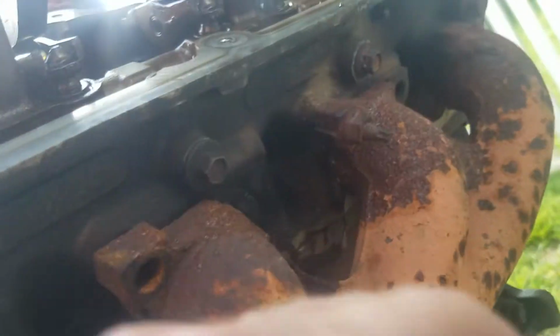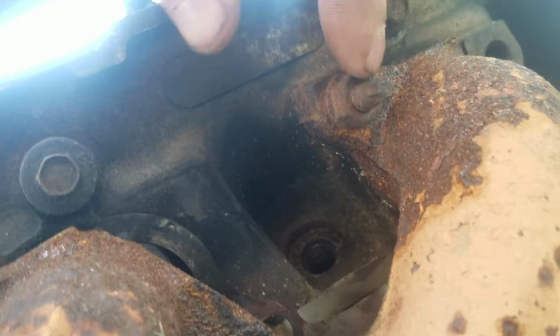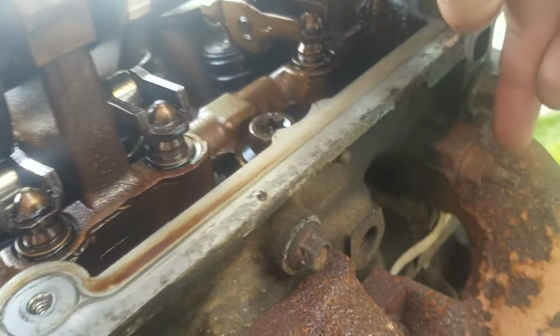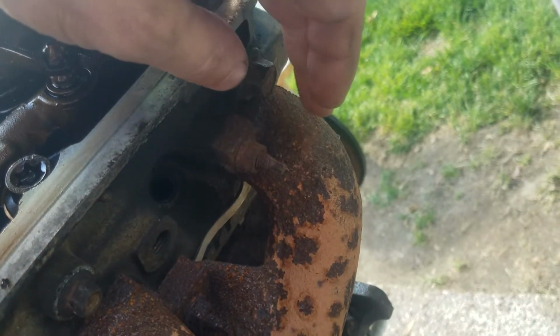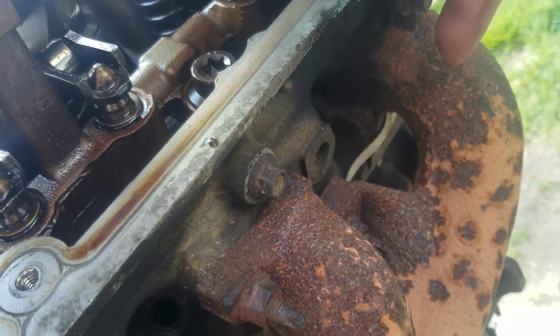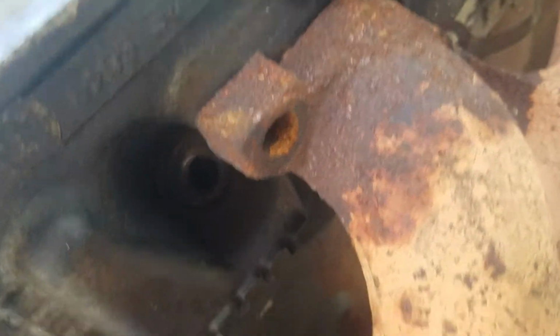Both of these right here on the manifold, gone, bolt off. So I've got to try to get these off without messing anything up. Excuse me, let me get in the right frame there. There we go. These manifold bolts, I've got to get these off and take this manifold off and dig those out. I wonder if those studs even come out of there. I can see where they're broke off. God, I hope they'll come out for me.